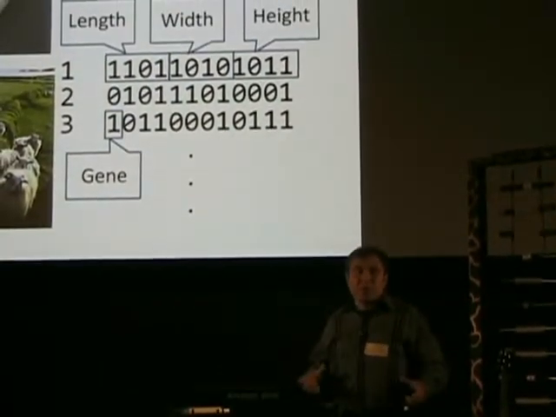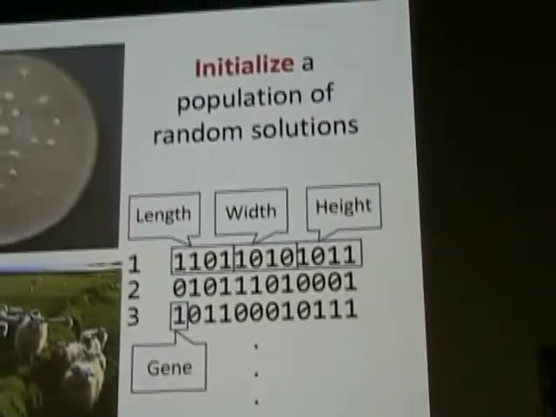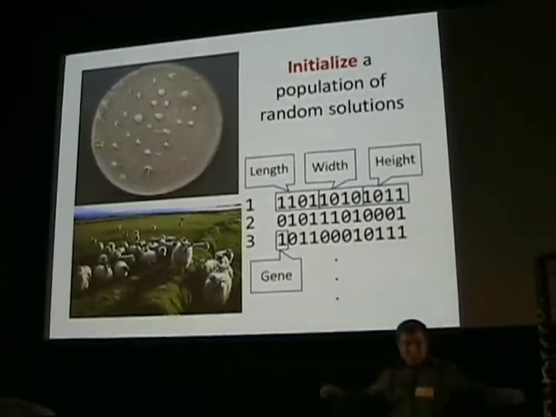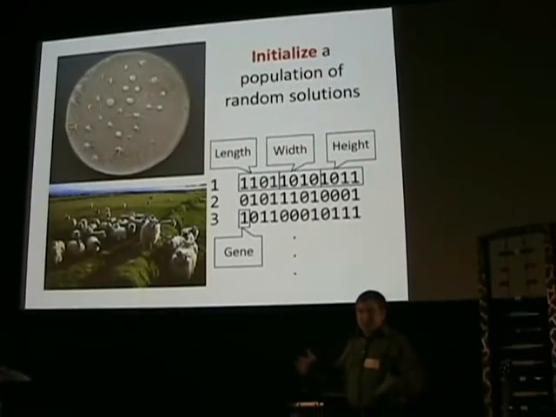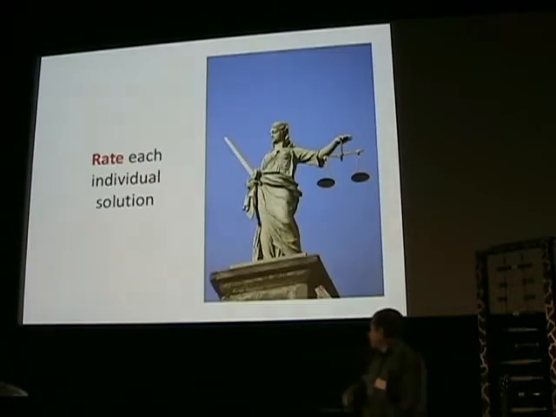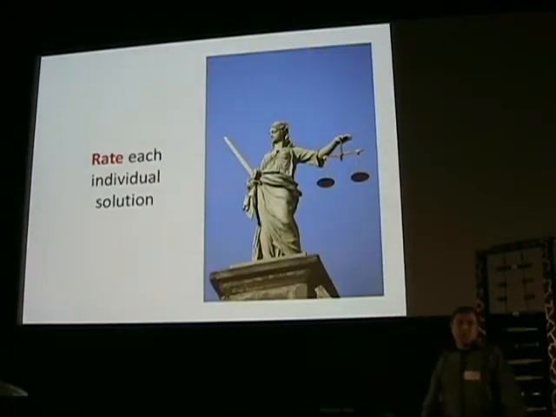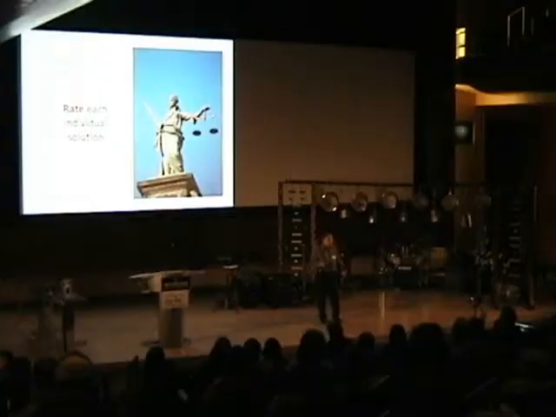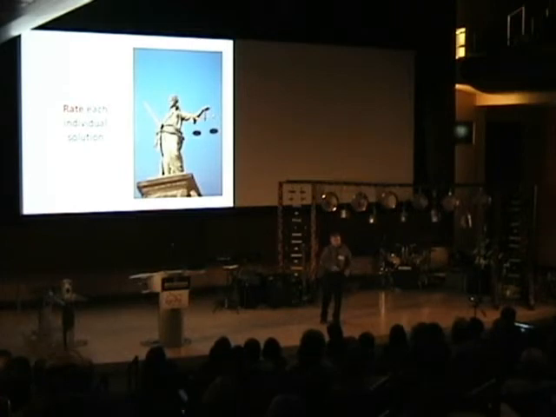So the first thing you have to do is, for whatever problem you have, generate a bunch of random solutions. That's your initial population. In computers, generally, we represent things as bit strings, ones and zeros. So, for instance, if you're evolving the shape of a box, you might represent the length, width, and height of a box. And the ones and zeros we call genes. Next thing you have to be able to do is rate each individual solution, how good it is compared to the others. You have to have some way of doing this. If it's art, you can say, well, I like that one better than that one. Usually I like a computer simulation or a formula to tell you how good they are.